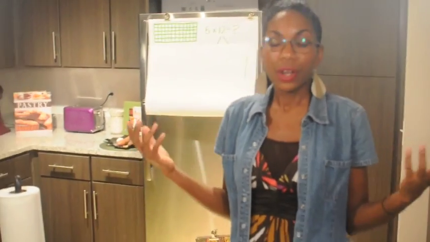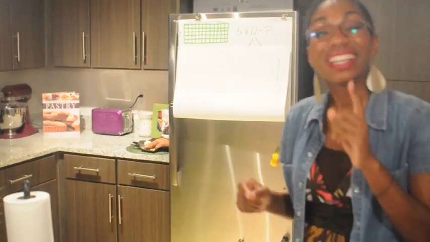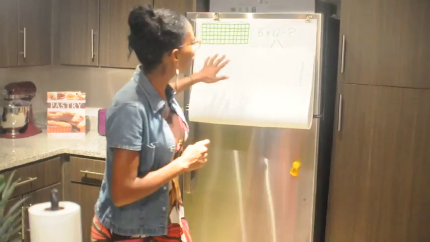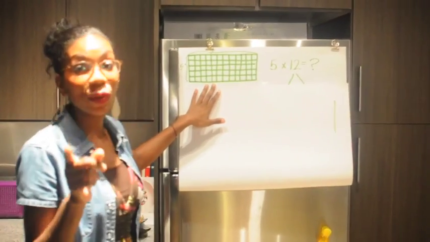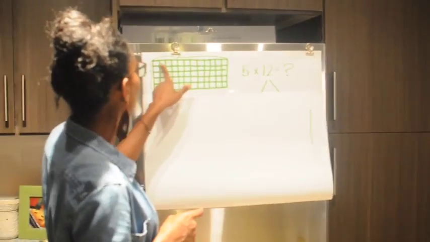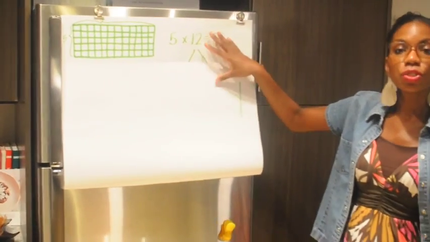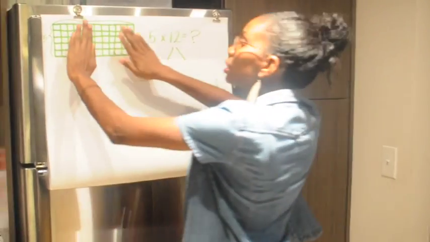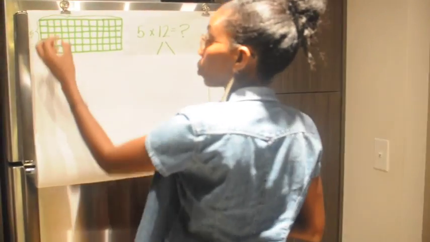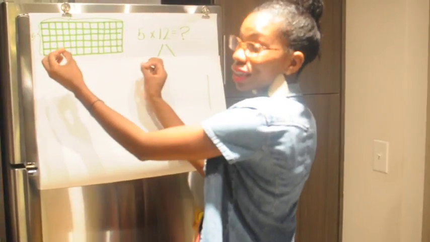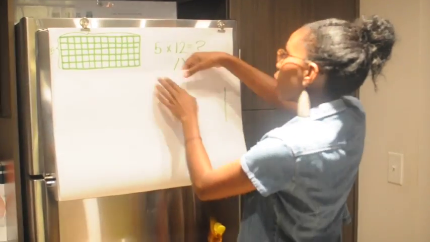Now, if I do not know 5 times 12 in my head, I can use the distributive property to see what that would actually be. So right here, as you can see, I have drawn an array of 5 going down, 12 going across. And I'm looking at 5 times 12. Now what the distributive property says is I can take this array and I can break it up wherever I want to, and I can look at the product of one and add that to the product of the other. Ooh, I said product. Remember what product is? Answer to a multiplication problem.